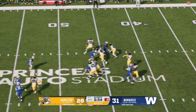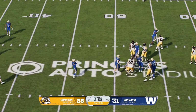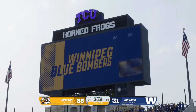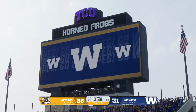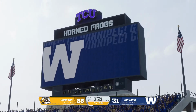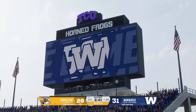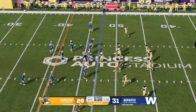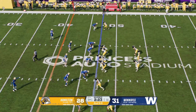Wants to go up top on first down, using the quick game. And they pick up just a few on that completion. The slant is really a difficult route to defend if you're a DB in man coverage, especially when you have no help on the inside. So if you're the offense, you continue seeing that coverage, you might as well keep attacking it just like that.